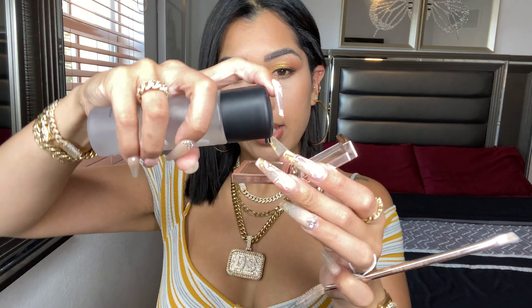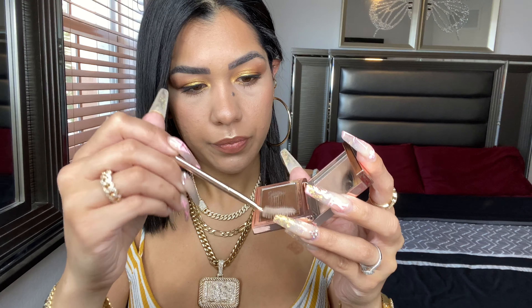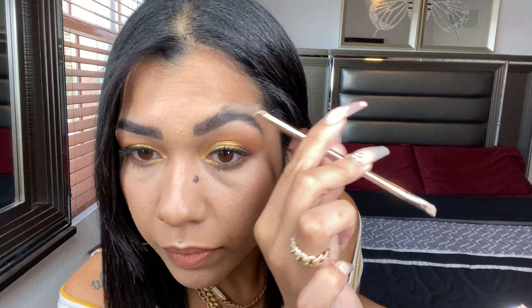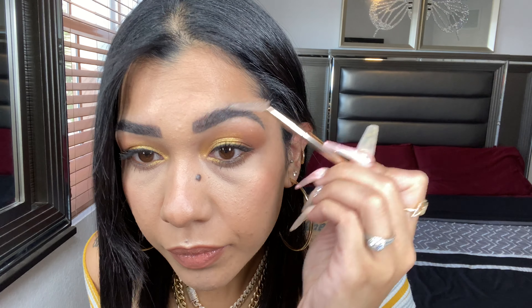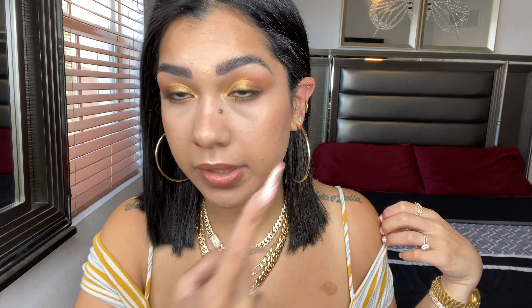Now we're gonna go with the tinted. Let's wet it — one, two, three, four drops. Same thing: pick up the product and apply to the eyebrows. Put a little more. Flip your spoolie and brush them. He says that you can apply and reapply this product through the day as many times as you want. We are done.